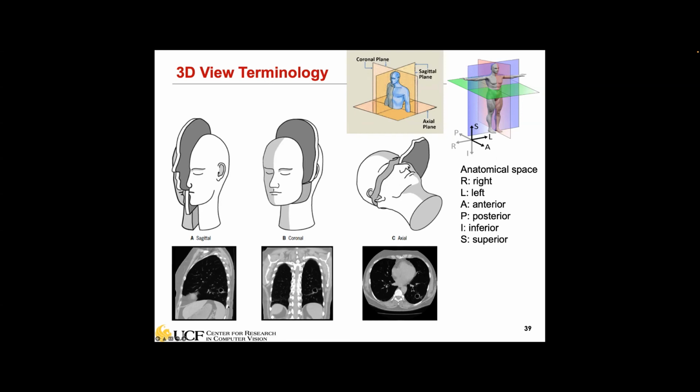Okay, so if you're looking at a person from the side, this is how you view the internal human body. From the front, it's a frontal view, and this is the axial view of the human body. This figure also shows the different views or planes: coronal plane, sagittal plane, and axial plane. Okay.